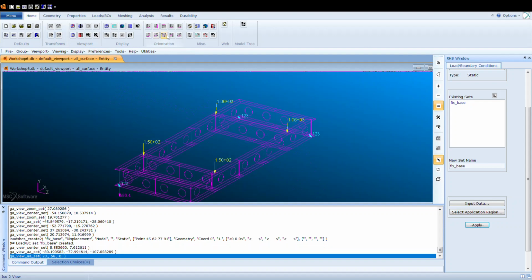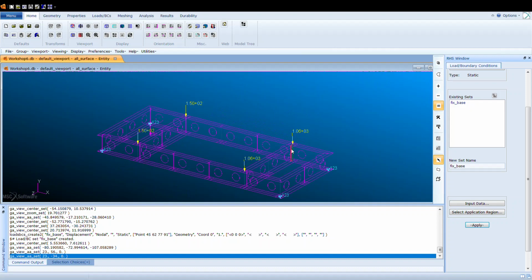So we switch orientation, alright, we just put it on ISO view, there we go. Now the constraints are set on the proper spot. And we move on to the next.